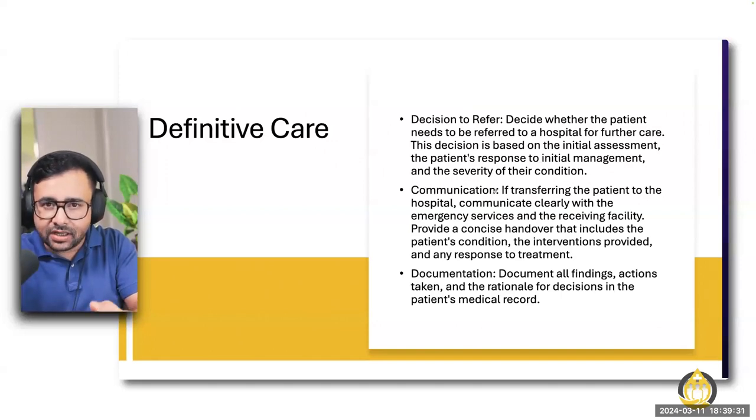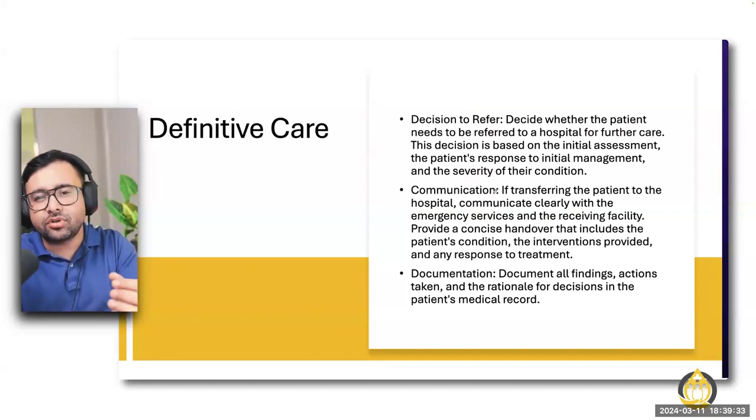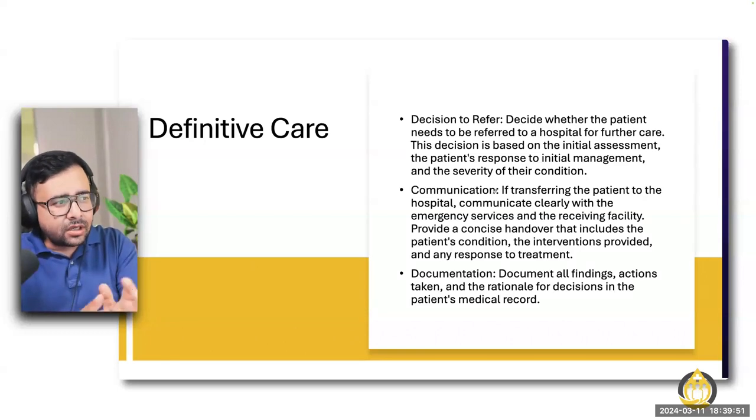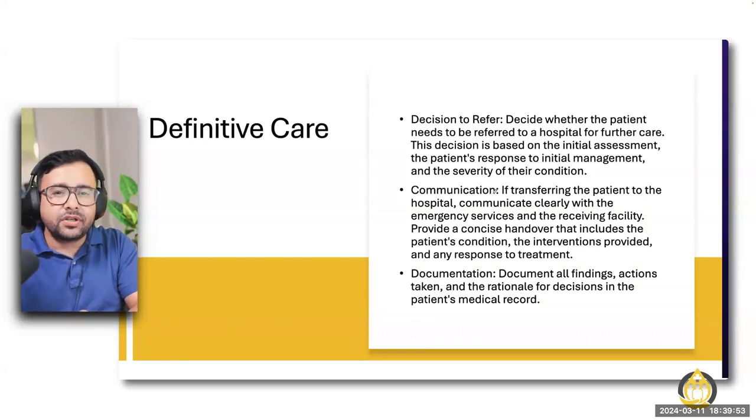And here, the reason in an anaphylaxis case you are sending the patient to the hospital is because of the possibility of rebound anaphylaxis, which is more likely to happen within the first 4 hours. And that's why you have to observe the patient, even if the patient is stable for now. So any patient of anaphylaxis has to go to the hospital for further observation before they can be cleared from there. So these are some of the important things to keep in mind when you're approaching the emergency cases.